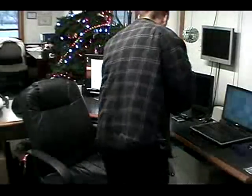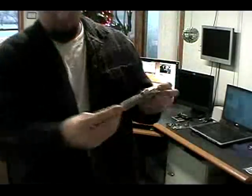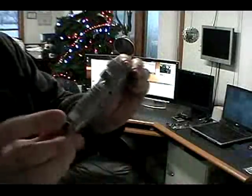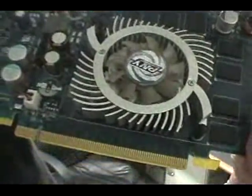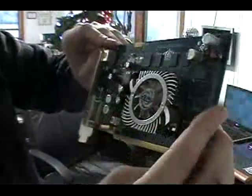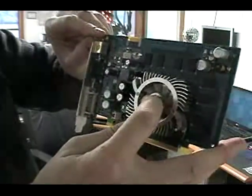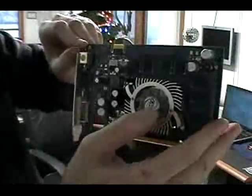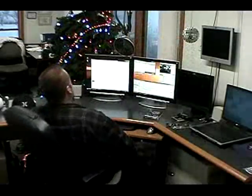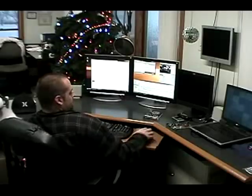I'm about to do the same thing. I don't know if I'm going to drop any Tri-Flow in this one — this is a 7600 GS — because it's not really making any noise. But I do want to clean all the blades off and all the internal parts right inside that I can't get to. I'll take these off and clean them out with a Q-tip real good. If it ever starts making noise, I'll just cut out the center piece wherever the bearing is and drop a little bit of Tri-Flow in there. But I'm not going to do that at the moment. I just wanted to share that tip because it really helped me out the other day.